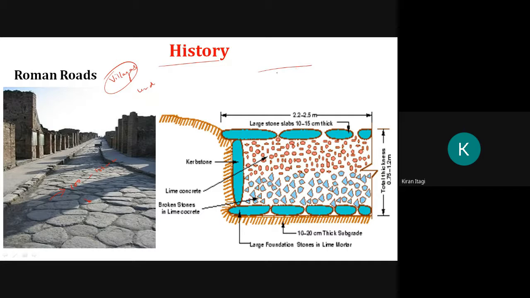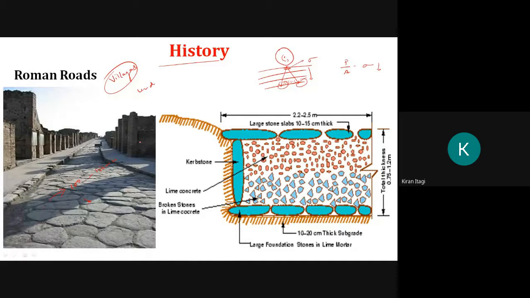If you take any road, we have a number of layers and this is your wheel. The load will be distributed in this way. In detail we will see this in the designing. The load will be like this at this point, and at this point the pressure will be more. As you come down, the area will be more. The load acting upon the area, here it is more, so obviously the pressure will be less.